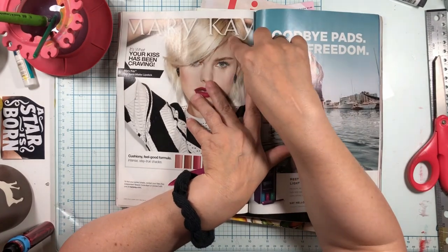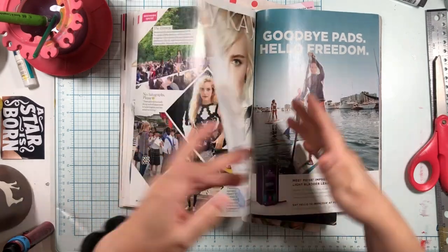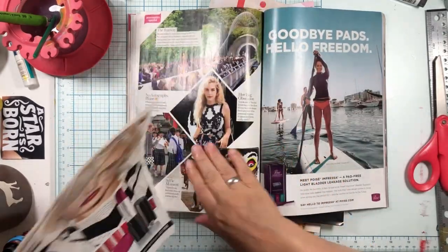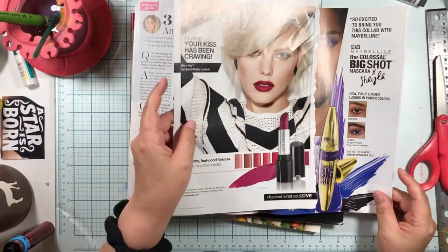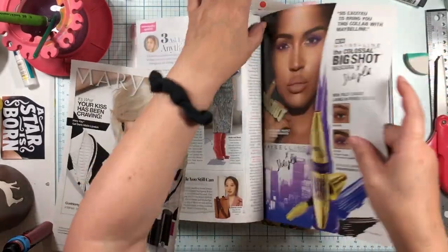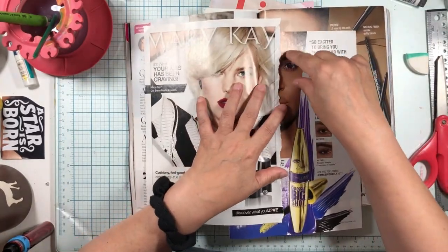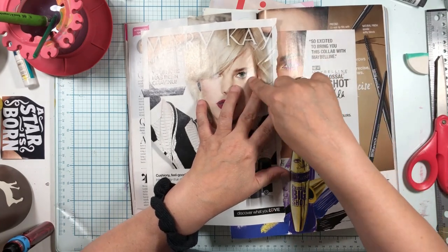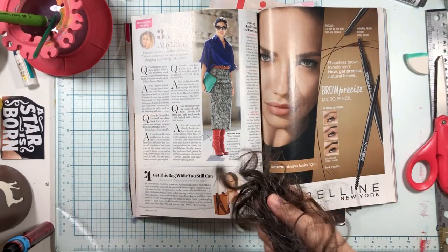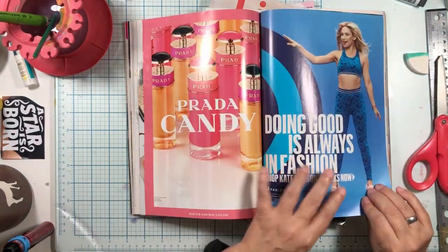I kind of like her that we only get to see one eye, and I could do something fun with her hair. Now I want to find... Do we do the purple eye? What size is the purple eye? It's kind of just the same size, so we're not doing a weird giant eye — I'm just going to cut out her purple eye and put it here. Then I'm going to do a big hair thing with curly hair. But now we need some stuff that's going to mess with scale.